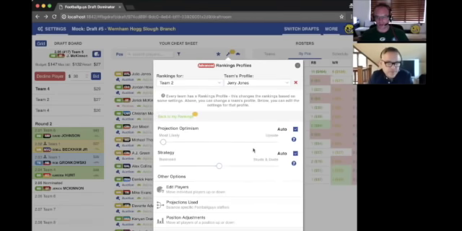So that's another one which is automatically controlled. But again, if you think our values are too low at the top, you want to move this towards studs and duds. If you think our values are too high at the top, then you want to move it more towards balanced, just to get the right numbers that you want.